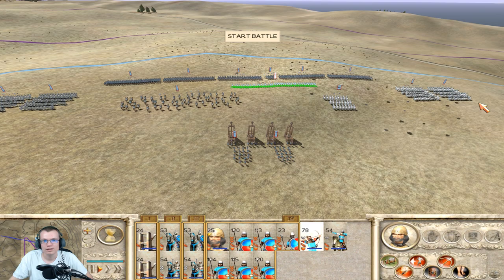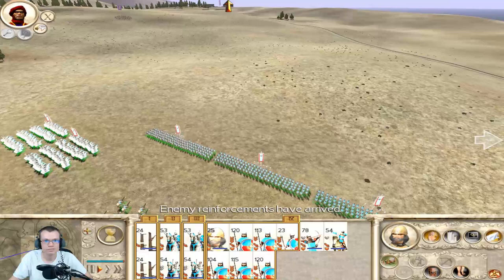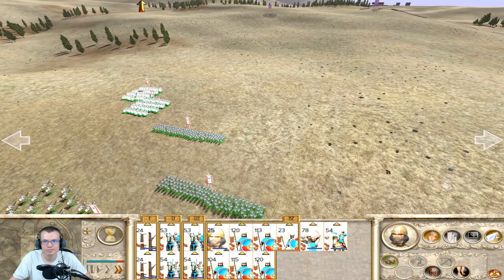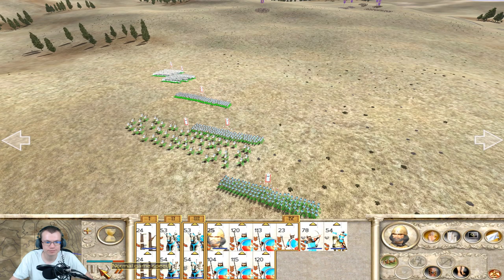Alright. See who they brought. The enemy have proved their cowardice! They have reinforcements! As if numbers mattered! When you outnumber the enemy greatly, you should surround them and destroy them utterly. Show no mercy. No, I had no intention of showing mercy. I have every intent of showing them large rocks, by throwing them at them.